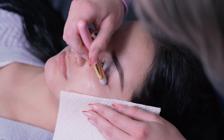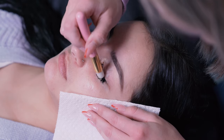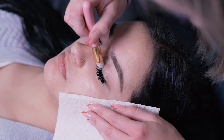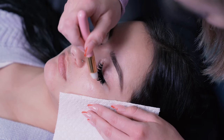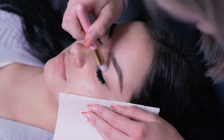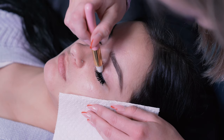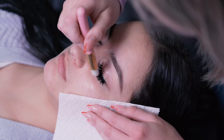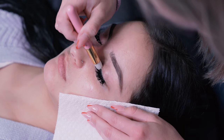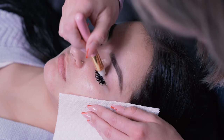You don't have to do a lash bath on your clients, but it is a great upcharge and add-on because it helps the fans open up. You can see their lashes more than they can when they do a lash bath at home, and I highly recommend it because it really works in the lashes, gets all that oil buildup out, makes your fans fluffy, and removes excess oil that builds up throughout the day. These brushes are great because they're super soft, so it's not irritating to the eyes at all.